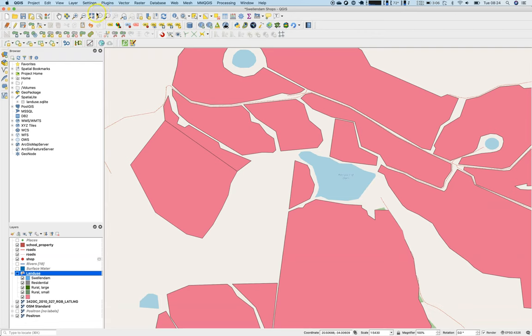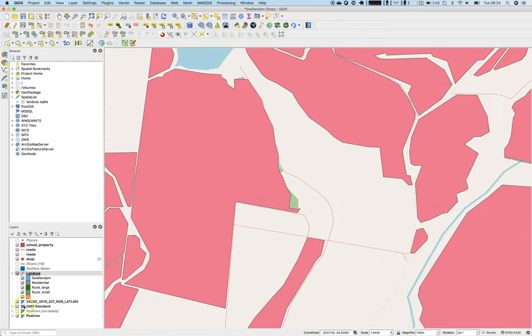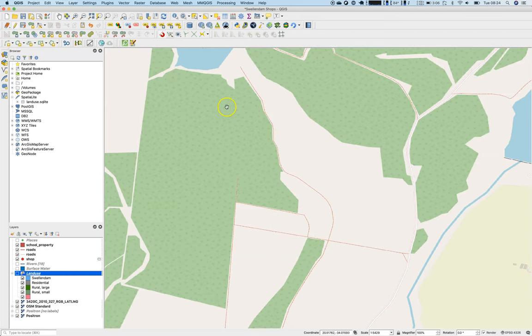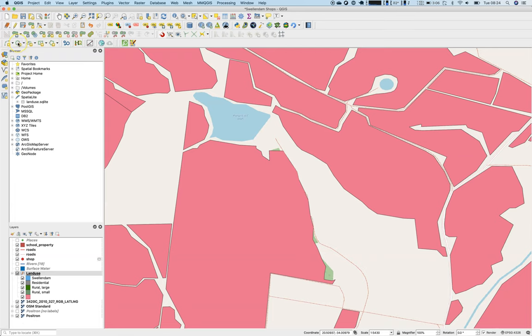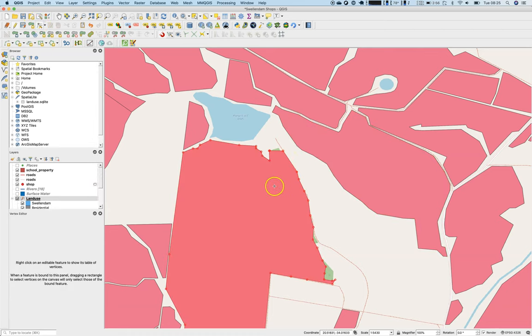What we can do as well, we will take care of this stretch of land. So if I'm disabling the land use layer, in the current situation, in this piece around Swellendam, there was a reforesting program in this area. So we will enhance this polygon to meet this one. And as said, we have enabled the snapping option. So let's use the vertex tool. And now we can see that the vertices of each polygon are highlighted, and we will just move it over so that we will meet the next vertex on the other side. So not on the line, because if you place it on the line, you will just add a new vertex where it's not needed really.